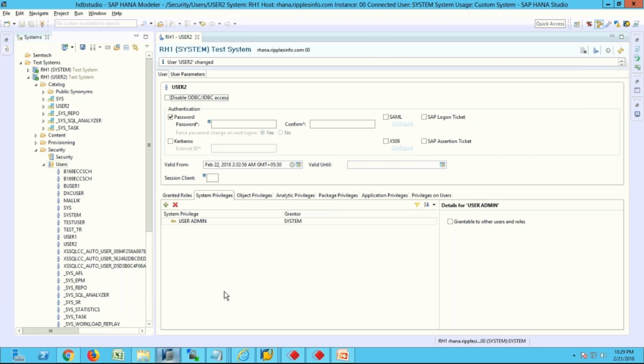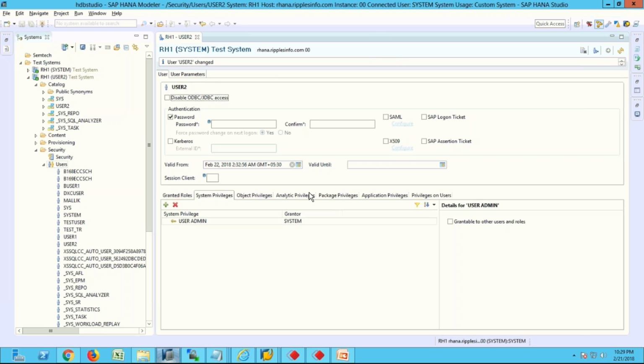Okay, so similarly you have other types of privileges. I'll explain them one by one. These are simple things actually, but if you want to understand analytic privileges and package privileges, for these two you need to know a little bit of the modeling concept, how they develop the models, all that. Even though it's a modeler's or a developer's responsibility, knowing that will be really helpful for you to understand this concept in a better way.